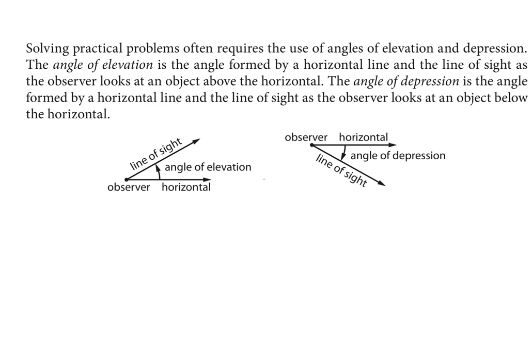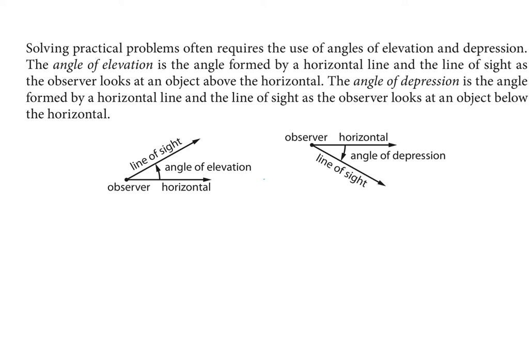Solving practical problems requires the use of angles of elevation and depression. Just like it sounds, elevation is when you look up, it's all from the point of view. All right, point of view. If you are looking up, that is the angle of elevation. If you are looking down, it's the angle of depression, and it is always to the horizontal. So if you were to look straight ahead and up, that angle that's created is angle of elevation. If you were to look straight ahead and down, that is angle of depression. All right?